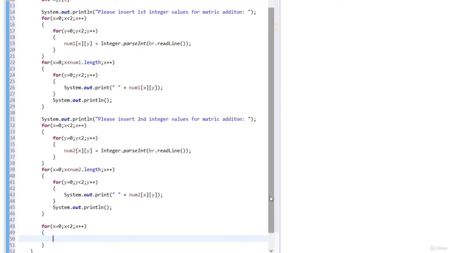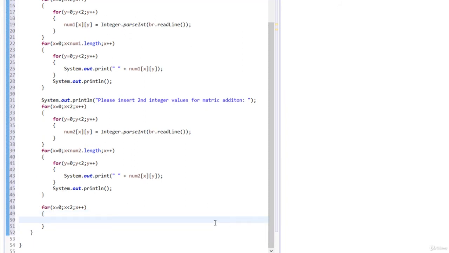So go inside here and put a for loop: y equal to 0, press semicolon, and y less than 2, press semicolon, and y increment.